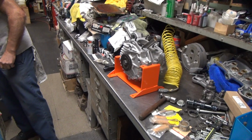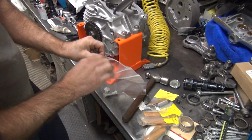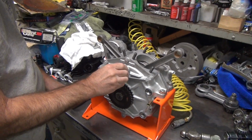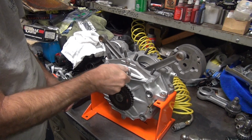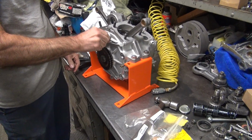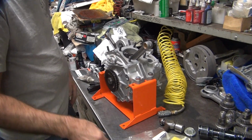Okay, where's our plug at? Secret part stash. Secret bag. All the missing parts. Oh, that looks so pretty. That's got a lot of goo on it. Oh, build up on the threads there.